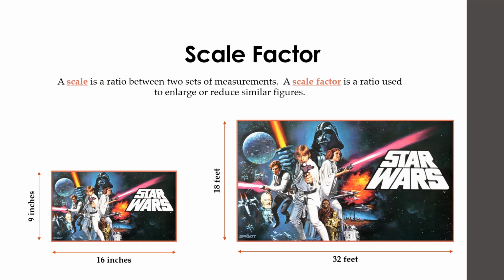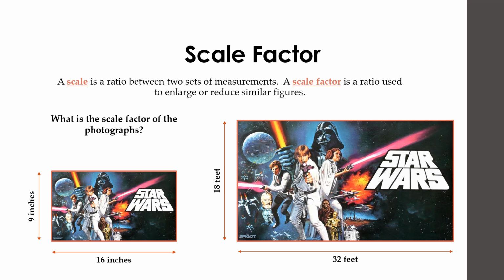Now, a scale is a ratio between two sets of measurements. So for instance, in this example, there's a photo, and this one is in inches and this one is in feet. So we're talking about something that was small becoming something that is larger. And so that's the ratio, that's the scale. Now the scale factor is the specific ratio used to enlarge or reduce similar figures. So again, the scale is that ratio, and the scale factor is that ratio that you are using.